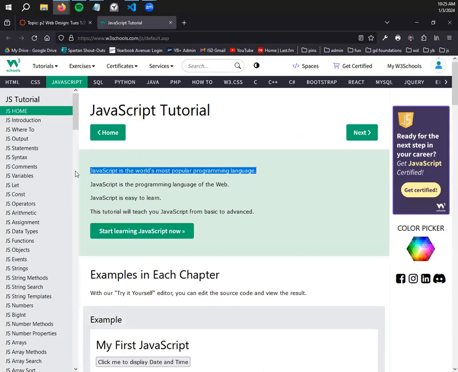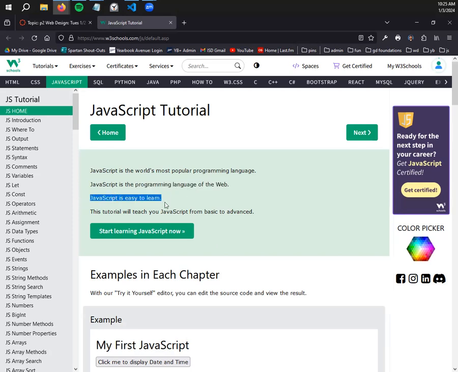So here we are. JavaScript is the world's most popular programming language. It is the programming language of the web. It goes along with our HTML and CSS to create the full what's called front end package. Anything that's front end means that users are doing something with it, like your clients, you're making sites for people to visit. That's the front end. We're not doing anything on the server side for the purpose of this class.